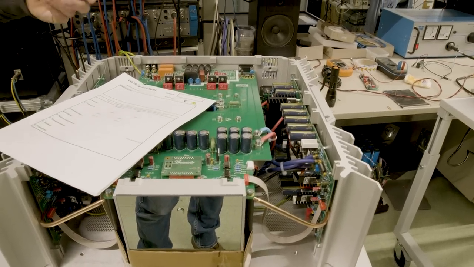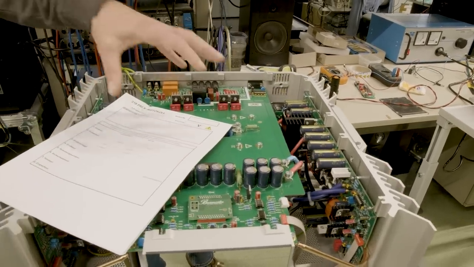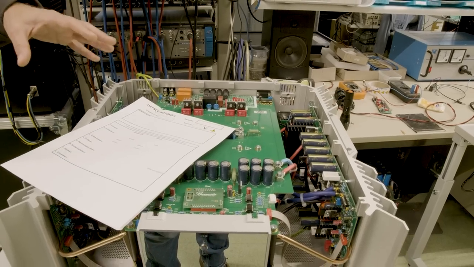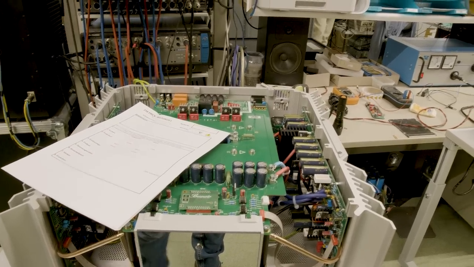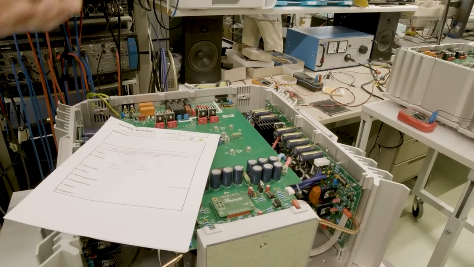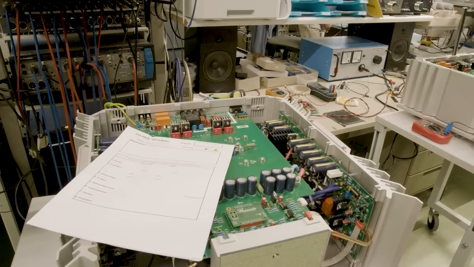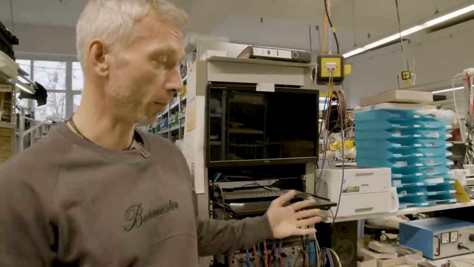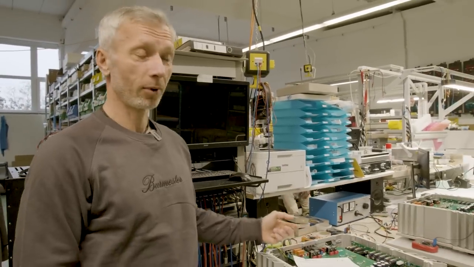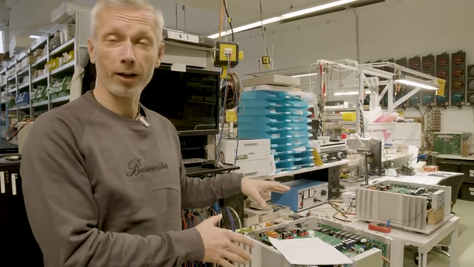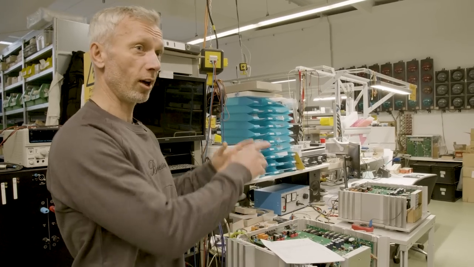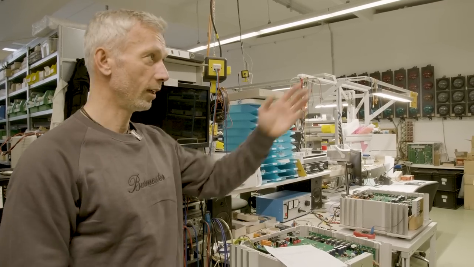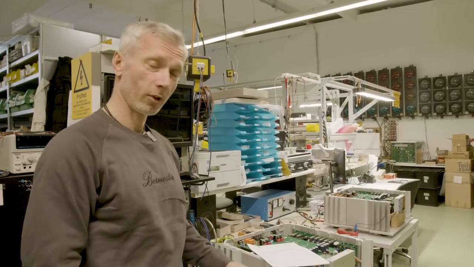We really developed a completely new heating and cooling scene here in the units. What you can see also here is our module testing from the 159. We also did it here on those units. The amplifier stages on the sides, the power supply stages here are tested individually to be sure before we put them together, that it's running on our really tight tolerances we defined during our testing and our prototyping. Because we are not just putting all the electronic stuff together to get measurements out of it and some graphs. At the end of the day, the customer would like to hear what we did and we also would like to hear what we did. Let's go to the hearing room and see what is happening with our products.